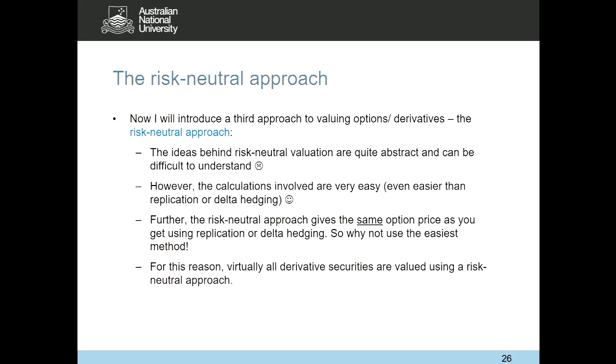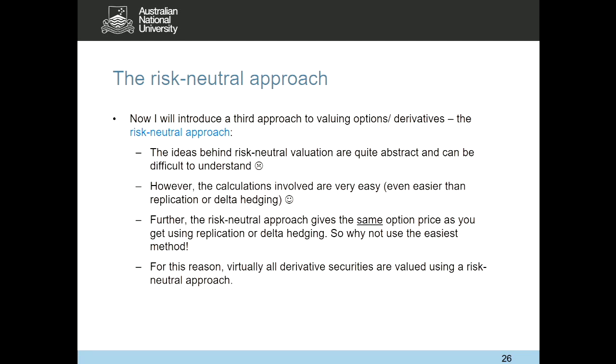All right, good. So if we can understand the replication and delta hedging, then I will introduce the third approach to value the call option. And this third approach will give us the same answer. So in the industry, most derivative contracts are priced using the risk-neutral approach. And you might ask why we cannot use the traditional approach to value the options. The short answer is yes, we can use the traditional approach, but no one in the industry uses the traditional approach. Why? Because it is very complicated and very tedious.